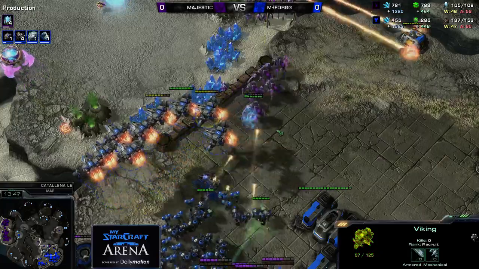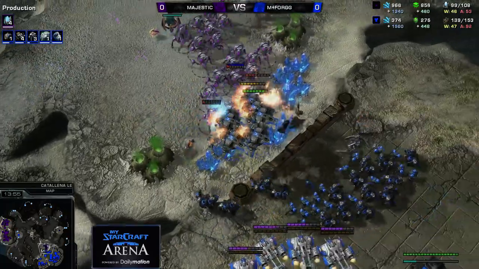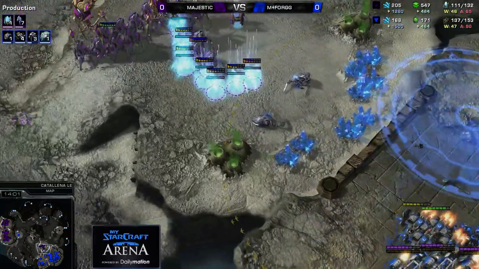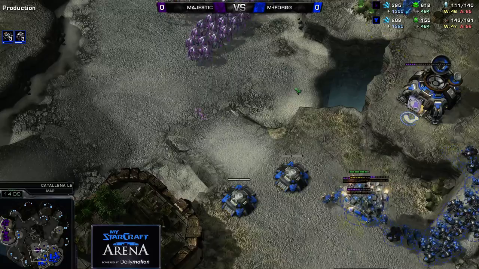Turning around. Still needs a little bit of time. And there comes another blink. Oh, aggressive blink forward, getting one Viking, two Vikings, three Vikings. Still quite a few Vikings left, though. Still enough to deal with three Colossi. So 4GG will have to watch out.